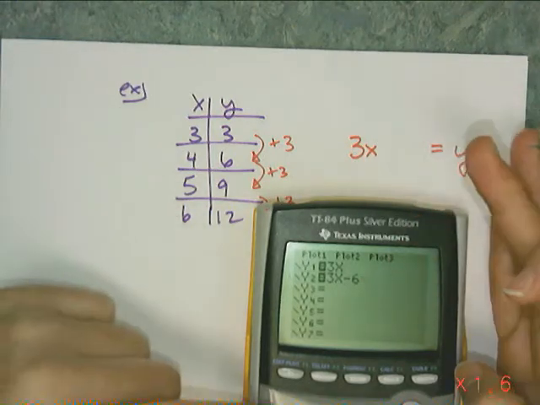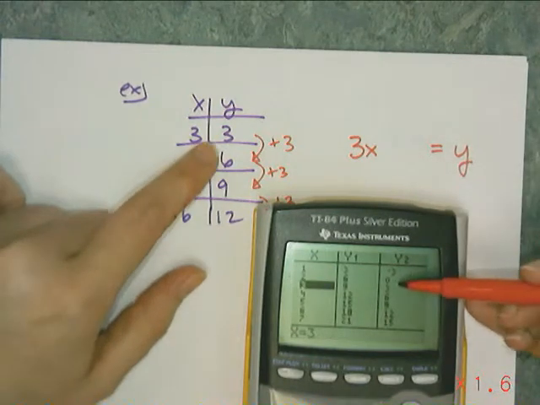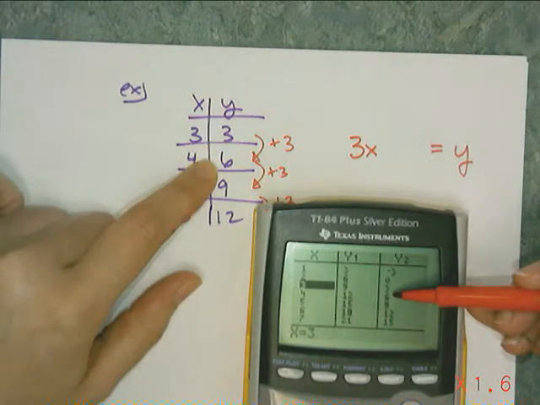Because it looked like everything was 6 lower. So now if I go to the table and I check the second one, at 3 I get the 3 I need, then at 4 I get the 6 I need.